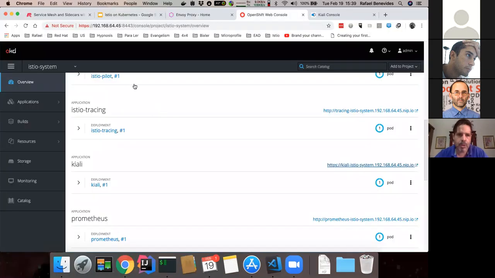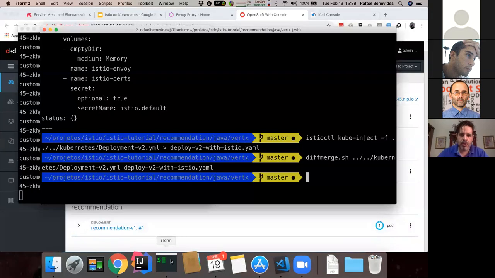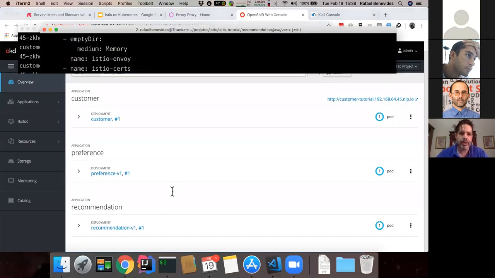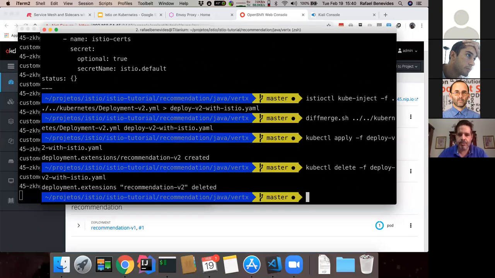Let me show the web console here, the tutorial project. I just have recommendation v1, and once I do kubectl apply -f with this file, you will see here that it'll create, oh, by the way, let me go to the proper namespace.